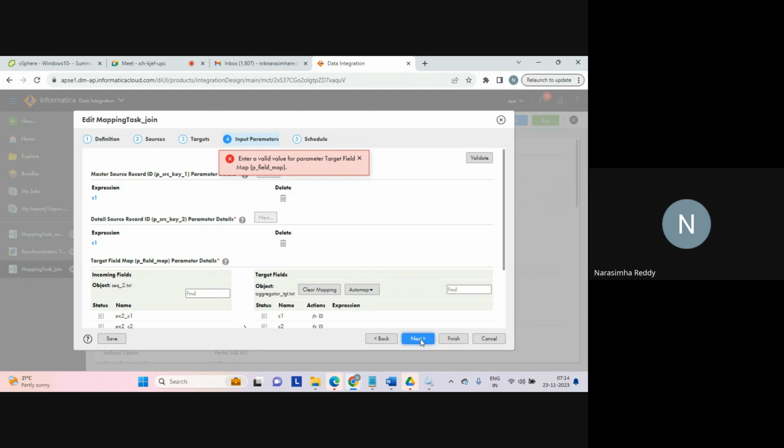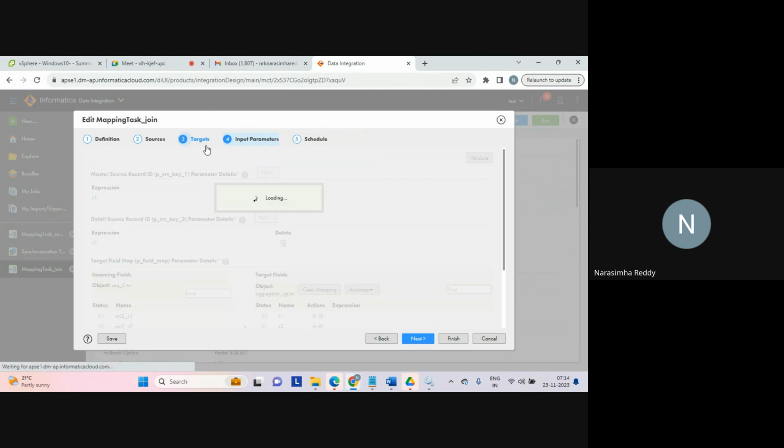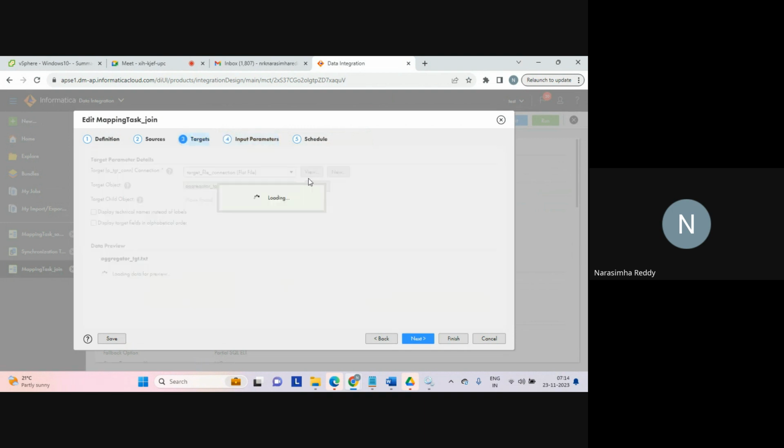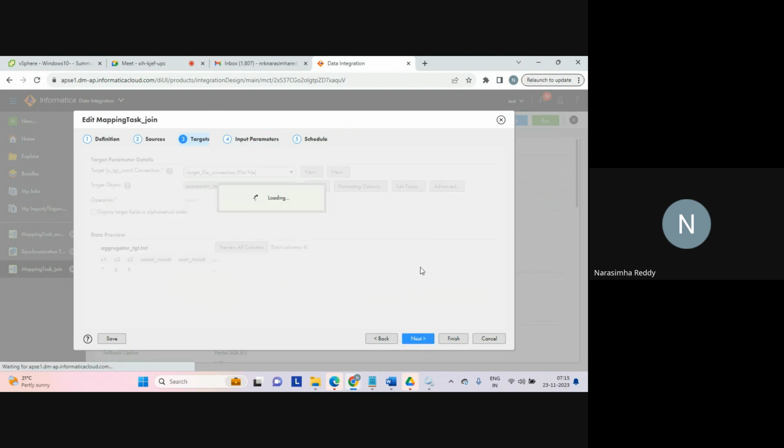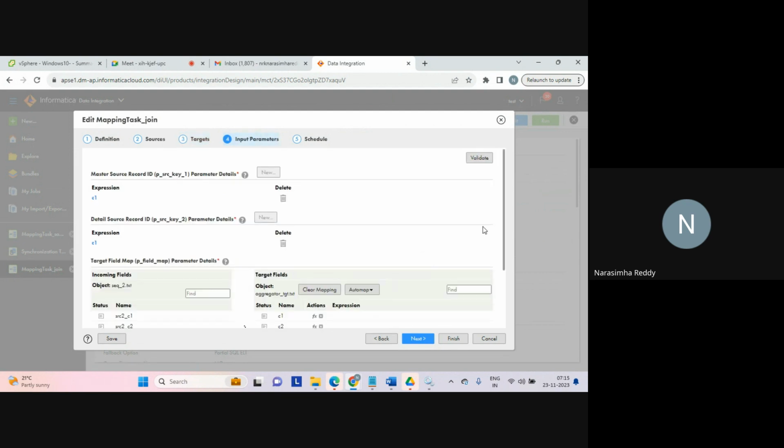Enter a valid value for parameter target field. Where is this? This is fine. One second.